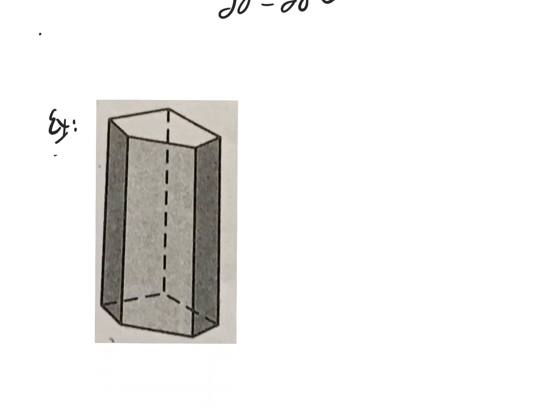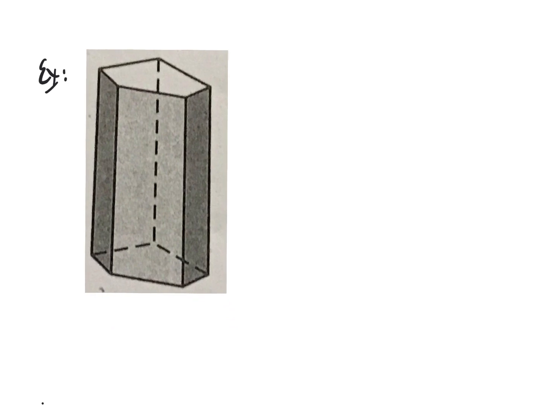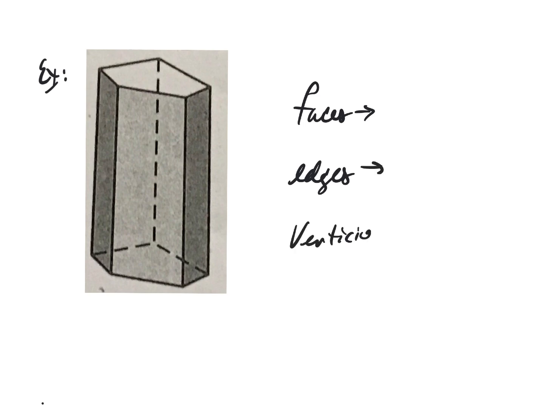Okay? And one more, just a quick one. You could probably skip over this one on your video using the sliding bar if you'd like, but just jog through one more, again counting faces, edges, and vertices. Okay, so if you look at the top or the bottom of this thing, the top 1, 2, 3, 4, 5, the bottom 1, 2, 3, 4, 5.